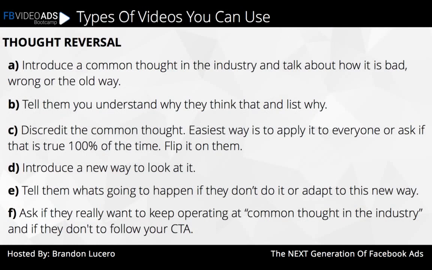Once you do that, you introduce the new way to look at it. What I like to do is also add in a consequence of what's going to happen to them if they don't adapt to this new thought that I just laid down for them. So if I came to them and I said, working hard, and I said, you know what every successful person does do is they have the confidence, and if you don't have the confidence, you'll never be successful.